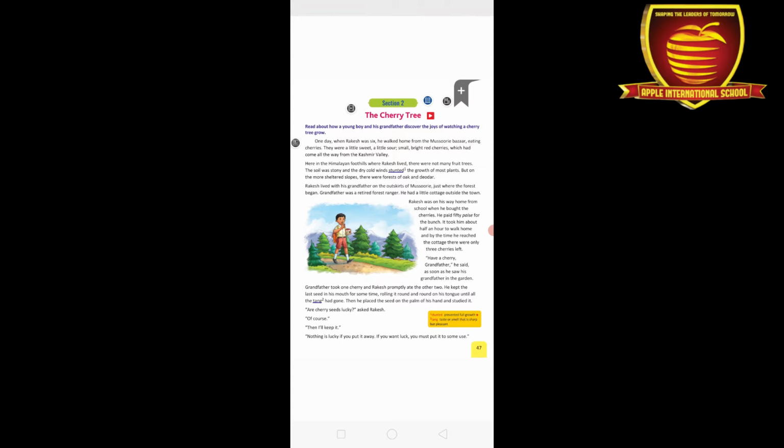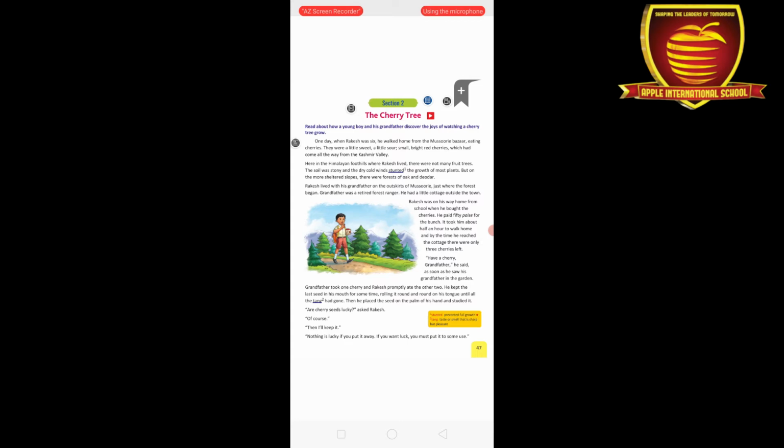He did not have to dig. He pressed the seed into the soil with his thumb and it went right in, because the earth was very soft in that area, so there was no need to dig. Instead of digging, he just pressed the seed inside with the help of his thumb, and it went very easily inside the soil.